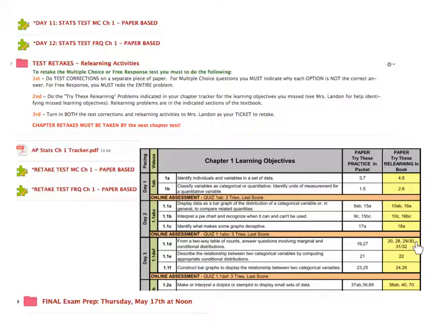I have the answers for all of the questions in the textbook in my room, but you also have the odds posted in your textbook yourself that you can look up. Once you're done with your relearning and you're comfortable, then you would schedule a time to retake your test. Your ticket to retake is having your relearning activities written out as your practice work. Again, if you take the test with me, it would be during school hours only, or we could assign it in the testing room after school.